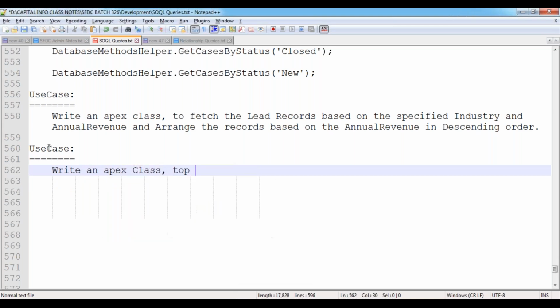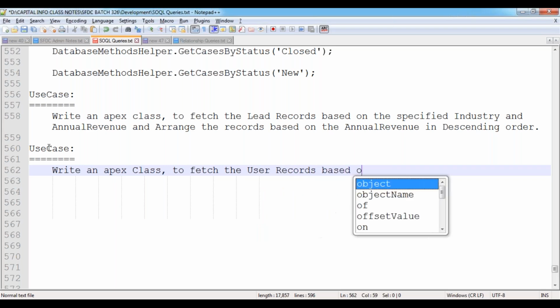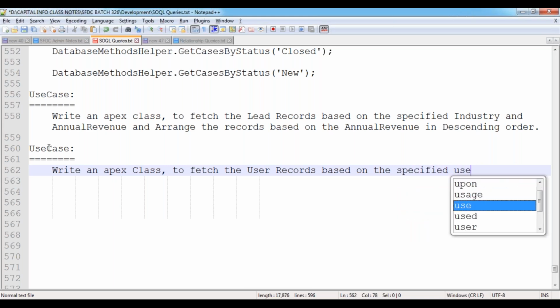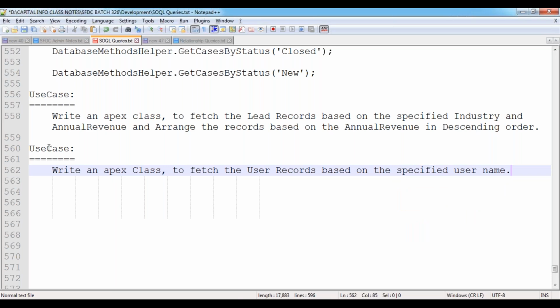Write an Apex class to fetch the user records based on the specified username.